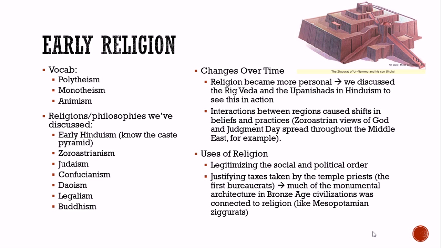We also see that there's a lot of interactions among Bronze Age civilizations that really influence the way that people understand religion. Especially we see this in Zoroastrianism, as their sort of monotheism spreads and takes root across the Middle East. The idea of cultures spreading is usually referred to as cultural diffusion. So, for example, Egyptian culture moving to the south to Nubia, or Nubian culture moving to the north into Egypt, that's referred to as cultural diffusion.